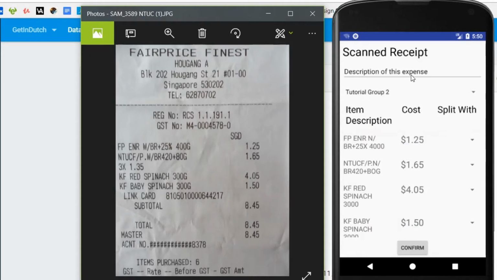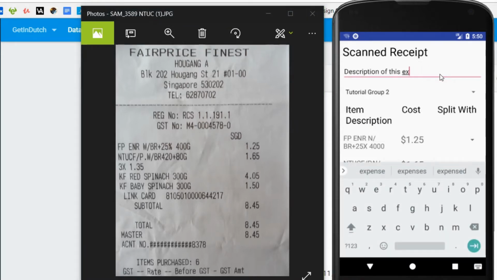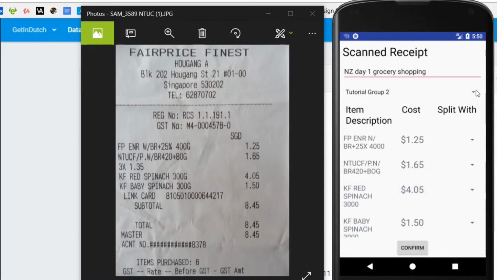So how do you use this function? Firstly, just enter a description of the expense. For now, I'll just input New Zealand Day 1 grocery shopping. And from here, you can choose which group to split it with.